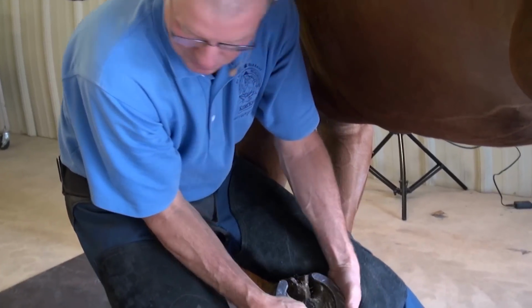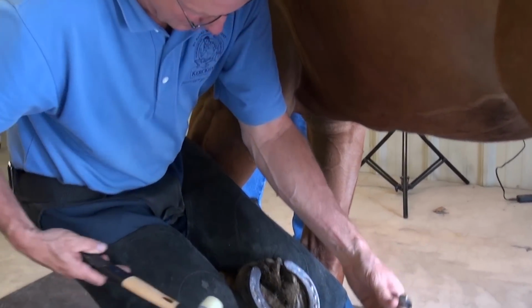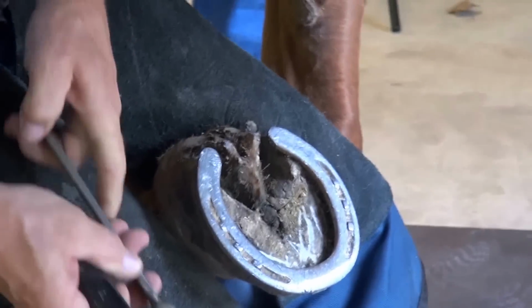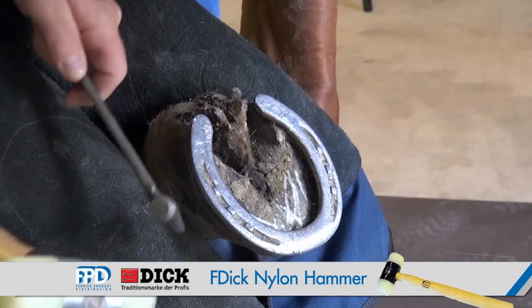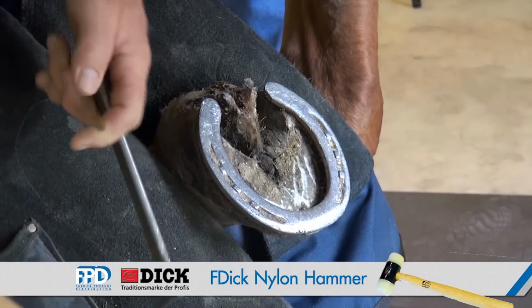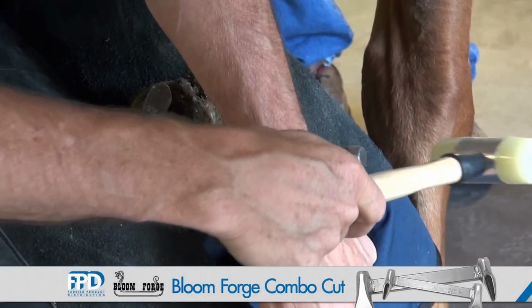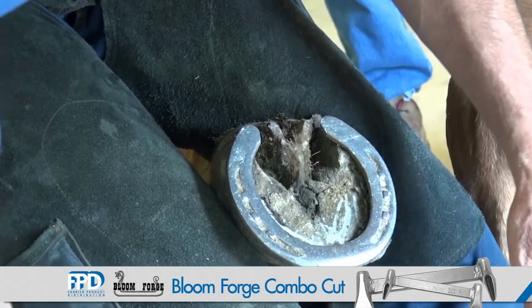When I'm picking this limb up, I want it in as natural a range of motion as I can get, so I'm turning myself out, keeping that limb underneath the horse, and when I'm cutting the clinches, I'm using a urethane hammer. We spend more and more on our nailing hammers, and this saves that nailing hammer. Another thing is that you don't have so much concussion on the horse.